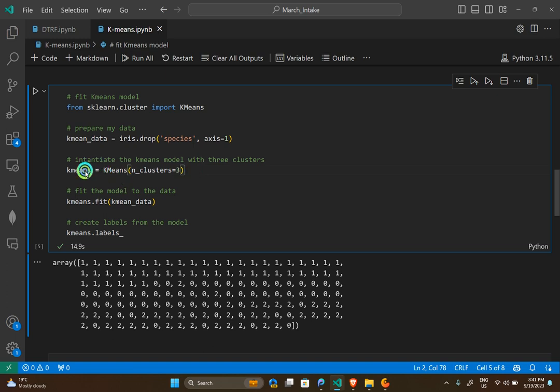That one is okay, kmeans in small letters. Then this is KMeans with K and M being capital, then open brackets and define the number of clusters, so n_clusters equals 3. That's okay. Then kmeans.fit with k_mean data, that's also fine. Now that's why I have a problem. Okay, I've seen it. My K was small instead of capital. Thank you.